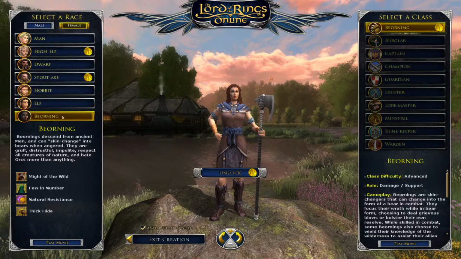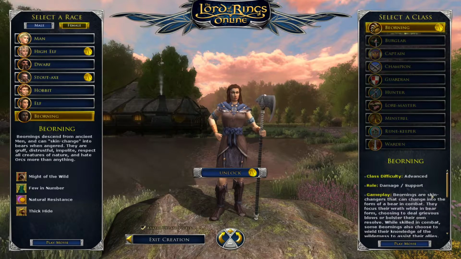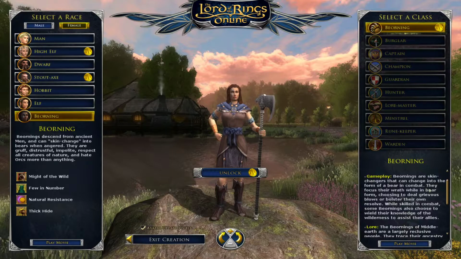Okay, so let's start the classes at the top. I'm just going to flick to the Bjorning because the first one is Bjorning. Again, race and class are both locked behind a paywall, and it doesn't show there, but it shows here because this is actually a class, which is weird. So I'd imagine once you unlock it there, it unlocks, and the Bjorning can only be this one class, and they are an advanced difficulty.